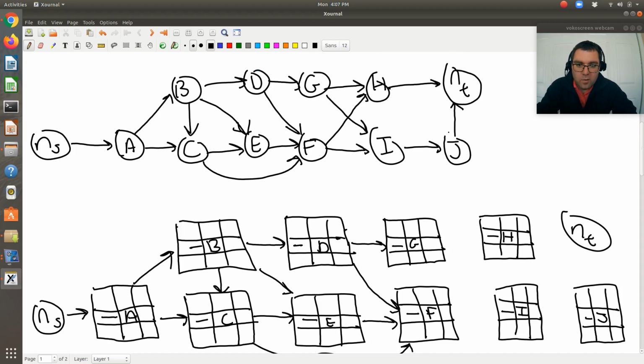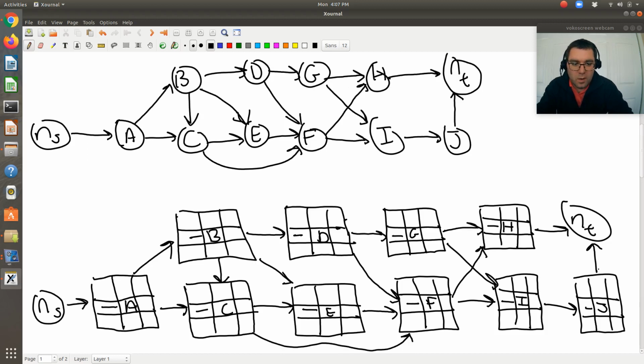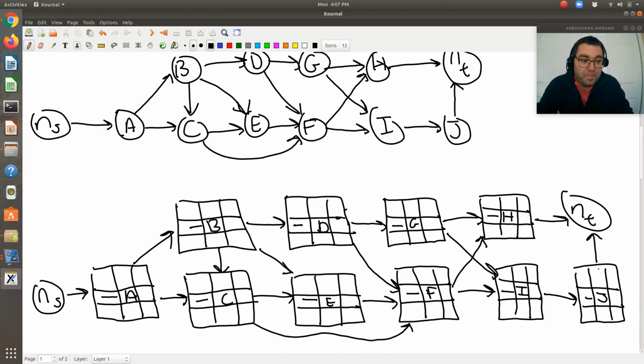So F has those 3: D to F, E to F, C to F. Okay, so G to H, G to I, F to H, F to I to J. Then we had H and J connected to our terminal. Okay, and hopefully that's everything.